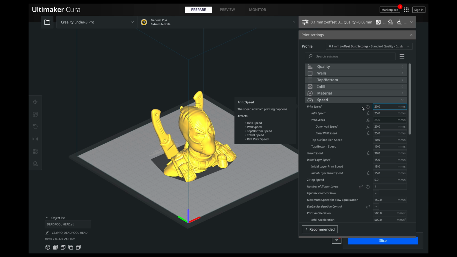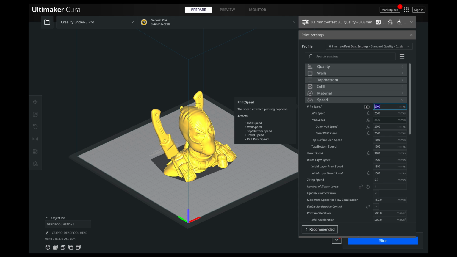And this is because the faster you move, the more of a flow it has to get through the nozzle. And you eventually will hit a speed to where your nozzle can't push that much filament out. And that's how you get that spittering, and it kind of just looks like it's not pushing out enough filament, and you get these kind of holes or gaps in a bit of a pattern. And sometimes people think that they have a clogged nozzle, but sometimes it's just they're printing way too fast. So if you're printing at a really fast speed to try to get your prints as quick as you can, and you're getting some weird issues, why don't you just try a print and print it a little bit slower?